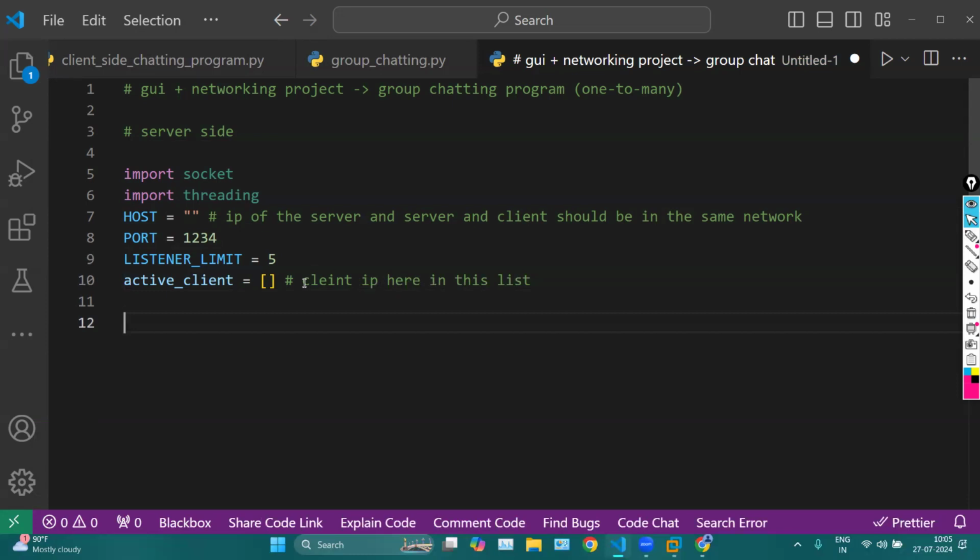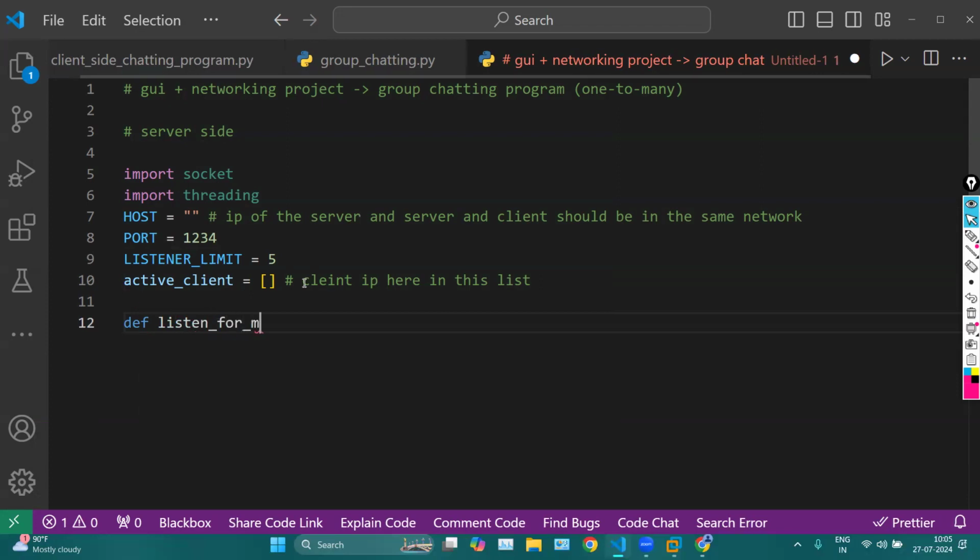Now we will create a function def listen_for_messages. This will take client as an argument and username. So while 1.